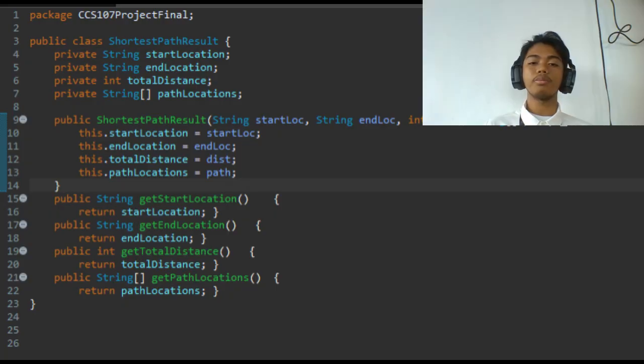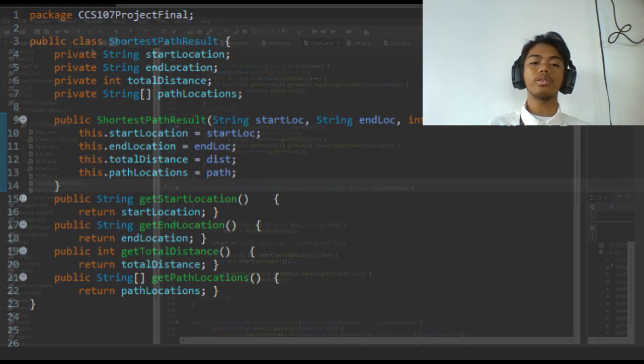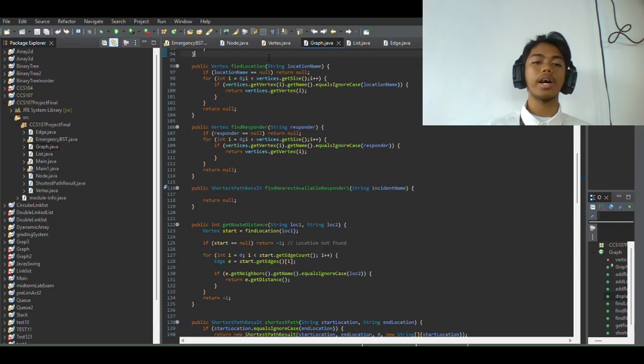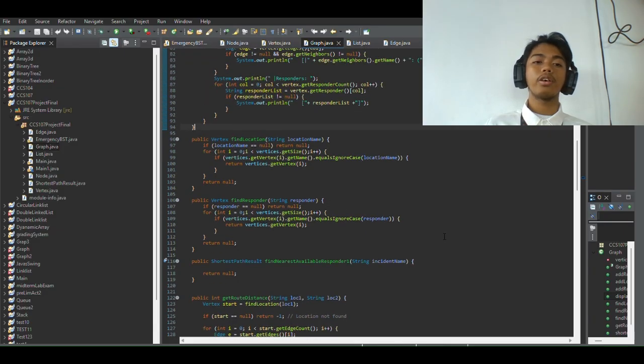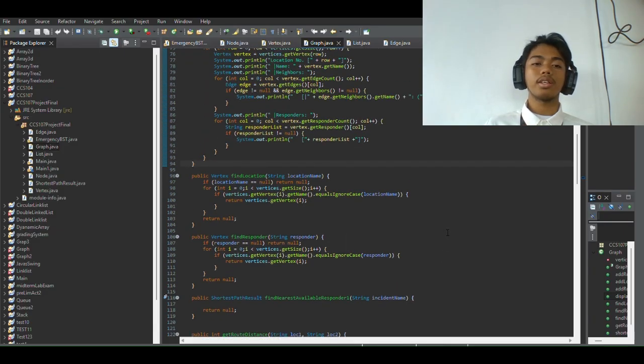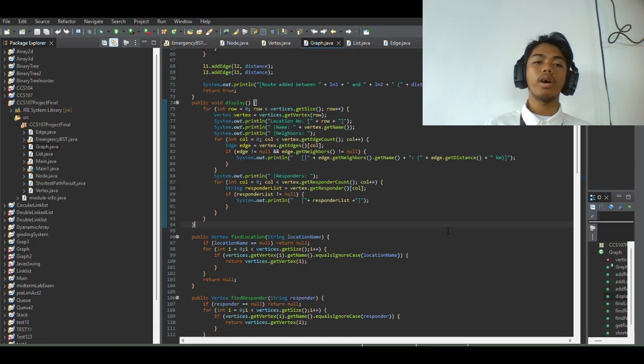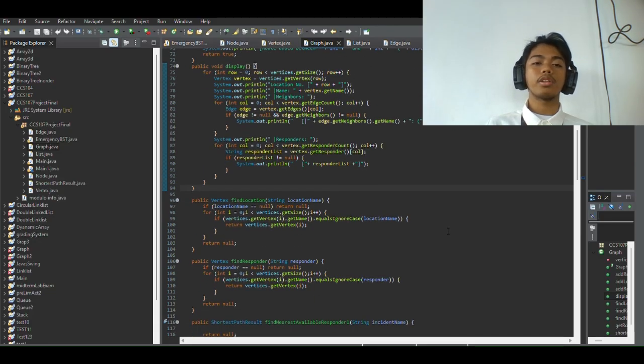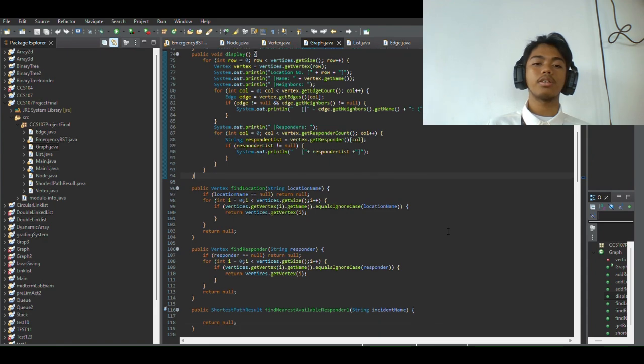It is used for basic input validation by all other methods requiring a vertex object, examples are add route, add responders, and shortest path. For line 106 to 113, public vertex find responder, string responder name.